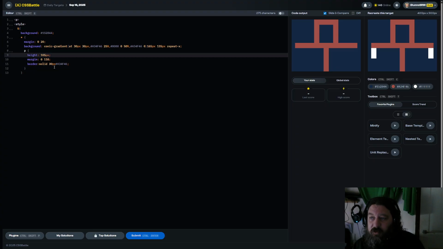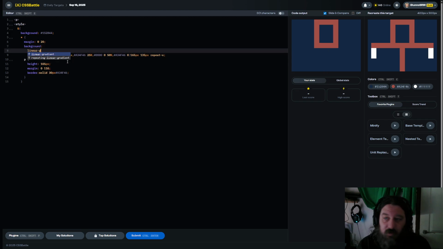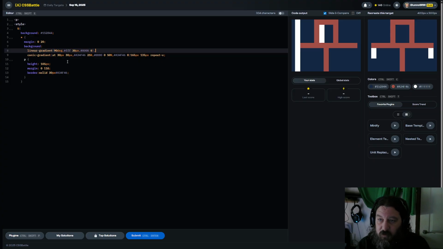Then all we need is the two little white blobs, and I think I'll do that with a linear gradient on here. Linear gradient, 90 degrees for 30 pixels, and then transparent. We're going to shift it down, so 0 and 165 pixels.